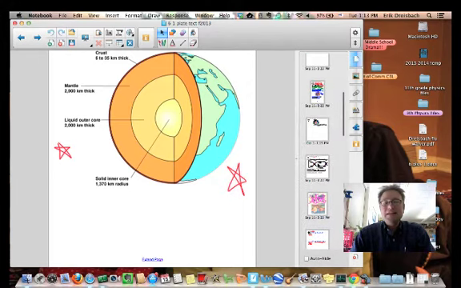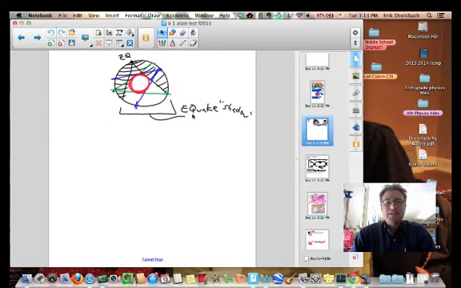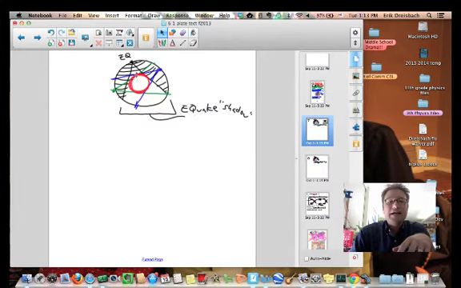It's within the mantle that the convection currents move, and they act like conveyor belts to move the plates around. How did they know what was in the middle of the Earth? This was in the Bill Nye video. They used seismic waves, earthquake waves, and they realized that the earthquake waves wouldn't always make it right through the center. There must have been something blocking the center.